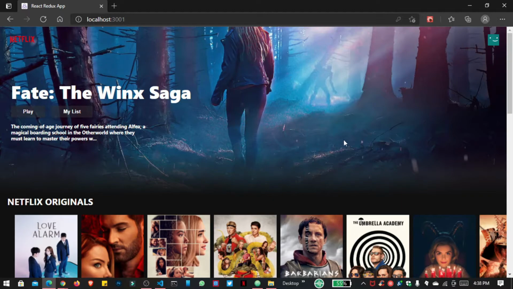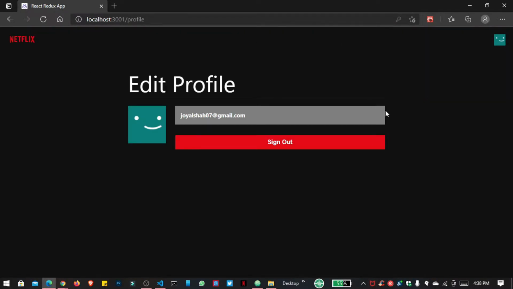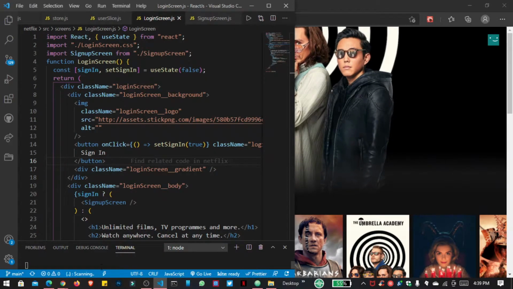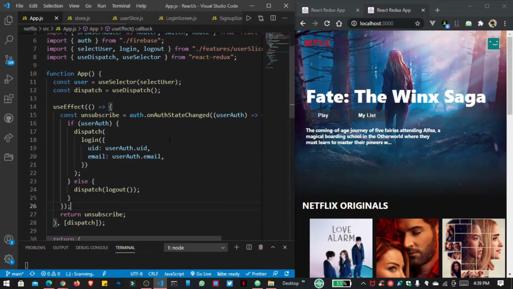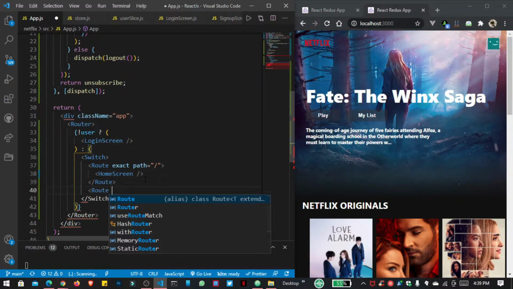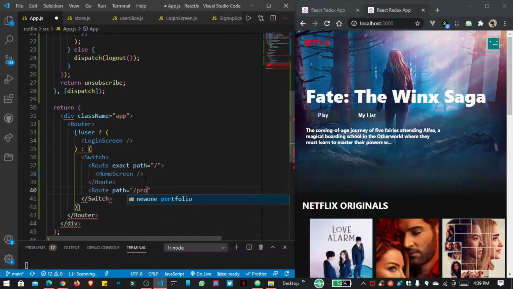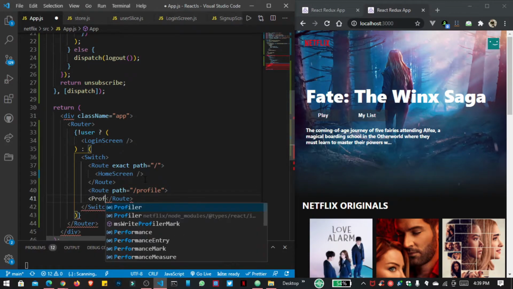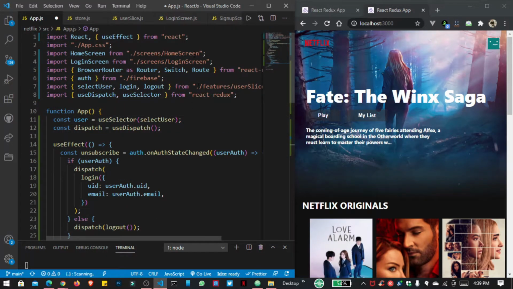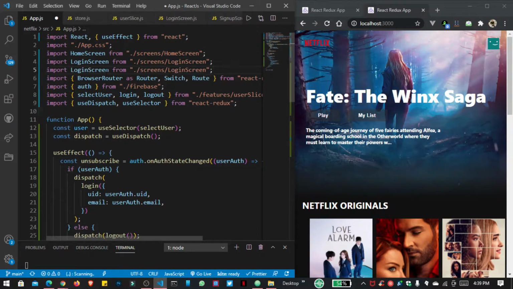Now I want to add a functionality: whenever I am on my home screen and I click on this avatar, this profile screen will appear, and whenever I click on this, our home screen is rendered. So let us implement this functionality first. Now move inside our app.js, and here I want to create a new screen. So Route, and this is our profile screen. So I write here path profile screen. Now we have to import this; instead of login, here I write profile and save the file.